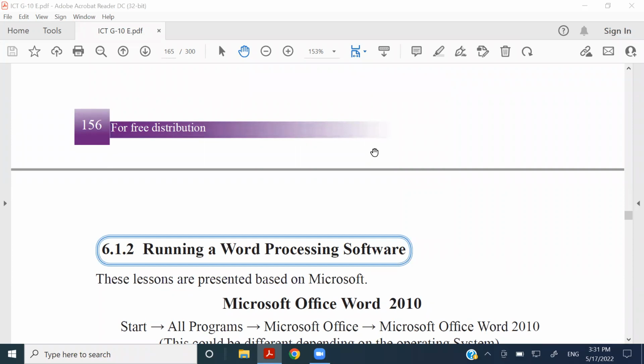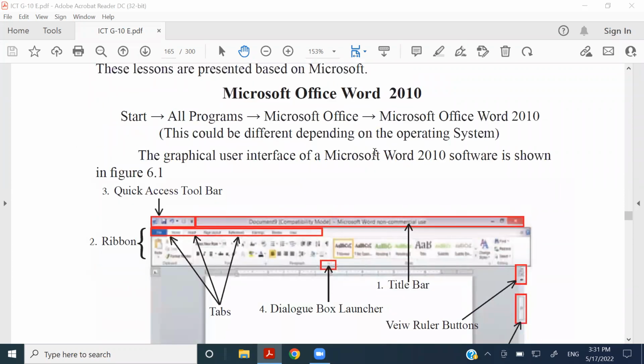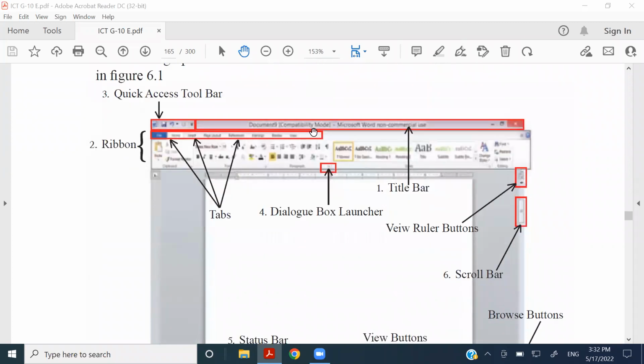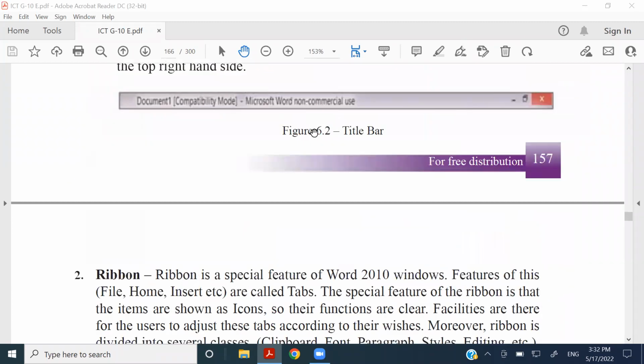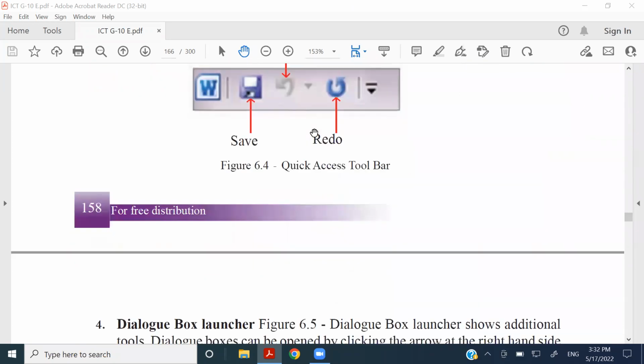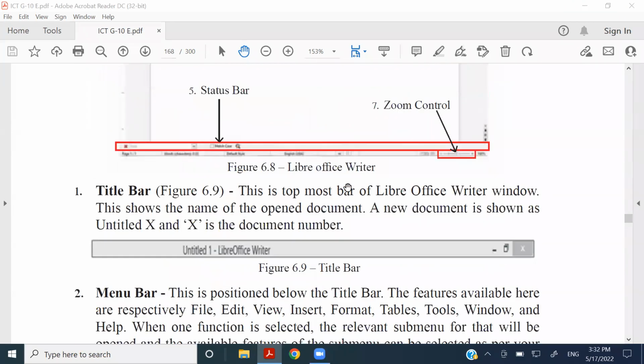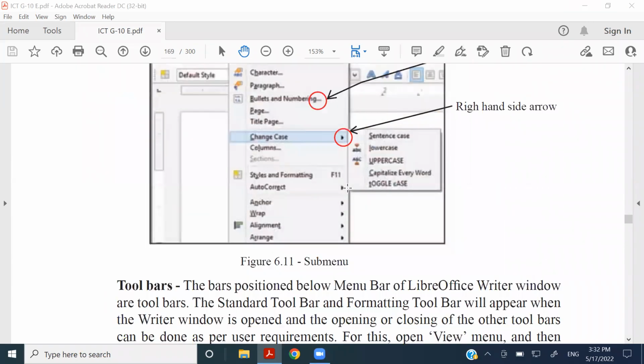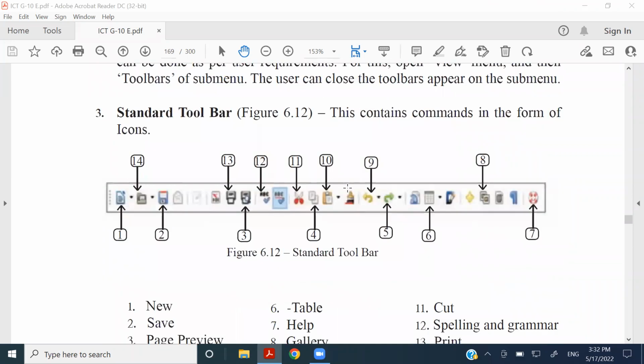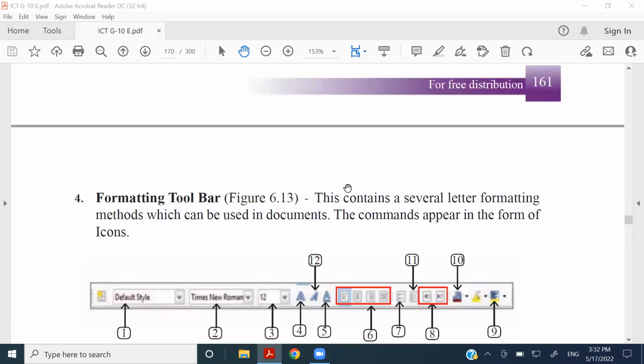All right, so we start with how the word processing software is working. By knowing how the word processing software is working, we discuss different tools as well as the groups that we can find. We talked about these, and we get to know what the tools are that can help to do the different kinds of formatting, right?